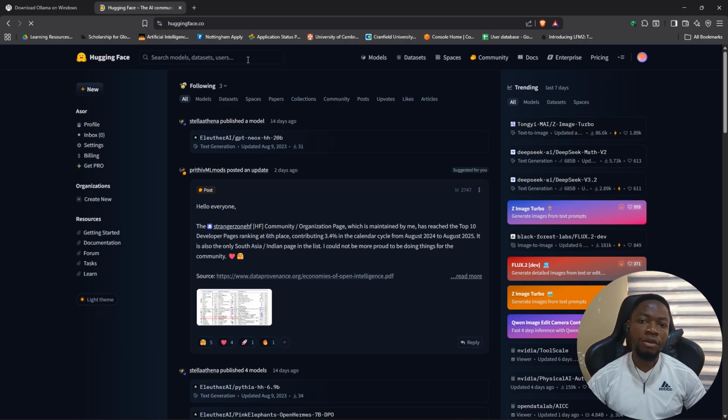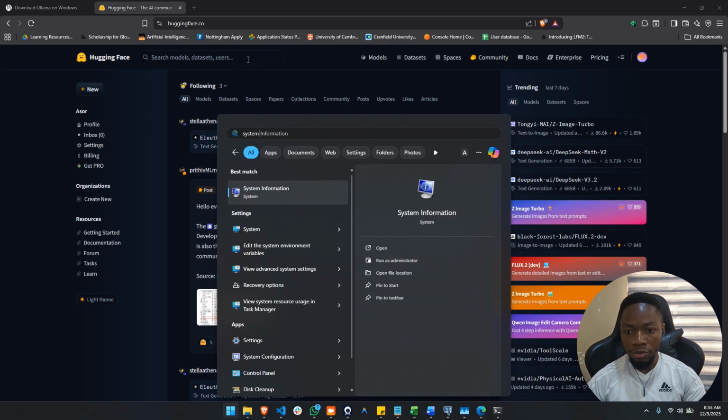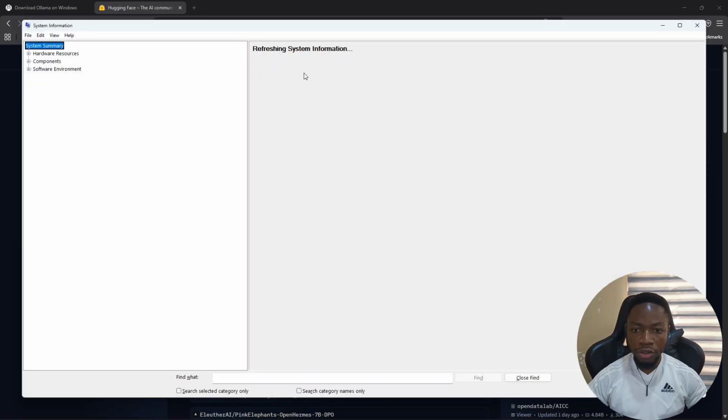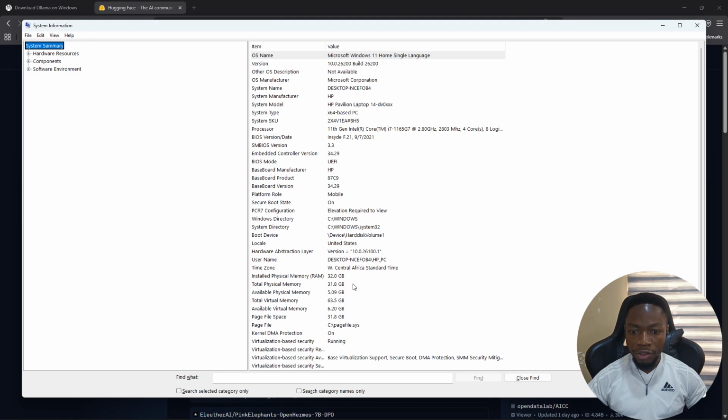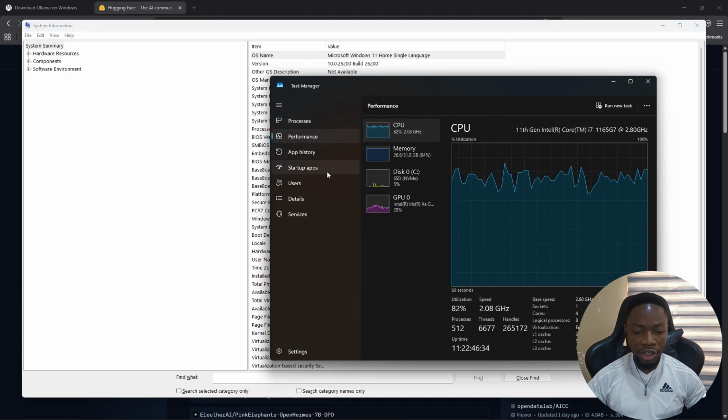The models that are able to run on consumer hardware are models suited to the kind of system that I'm using. Let me show you my system configuration. My system has 32 gigs of RAM with an 11th generation Core i7. There is no CUDA enabled GPU. Of course, I have a GPU on this HP system.